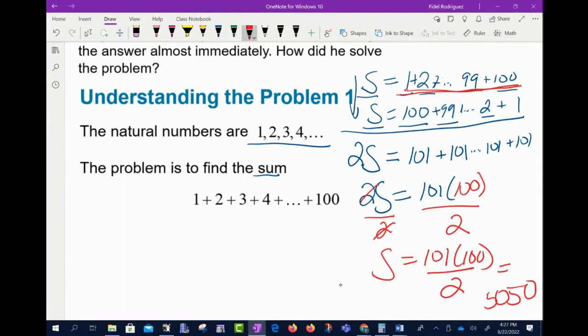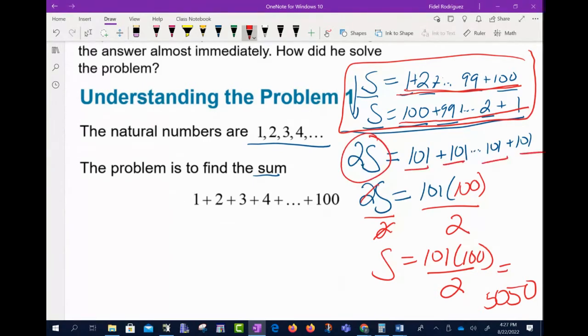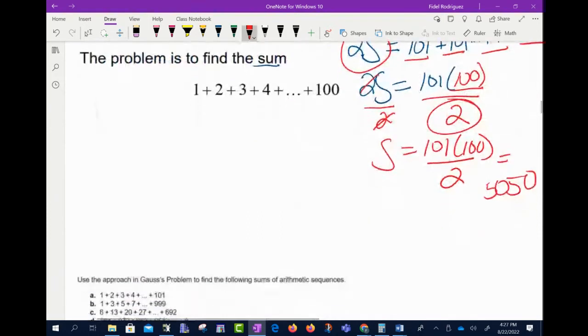So this method of what we're doing here, guys, which is writing the sum out and writing it again, but in reverse order and adding straight down so that we get twice the sum, when we do that, those numbers are going to be the same. And then what we're figuring out is how many times are we adding up that number? And because we know that repeated addition is the same thing as multiplying, we said, look, we're adding it up 100 times. It's the same thing as multiplying by 100. But because that was double the amount, we had to divide it by 2. That process is called Gauss's method. Okay, and we're going to do that for the next couple of problems.